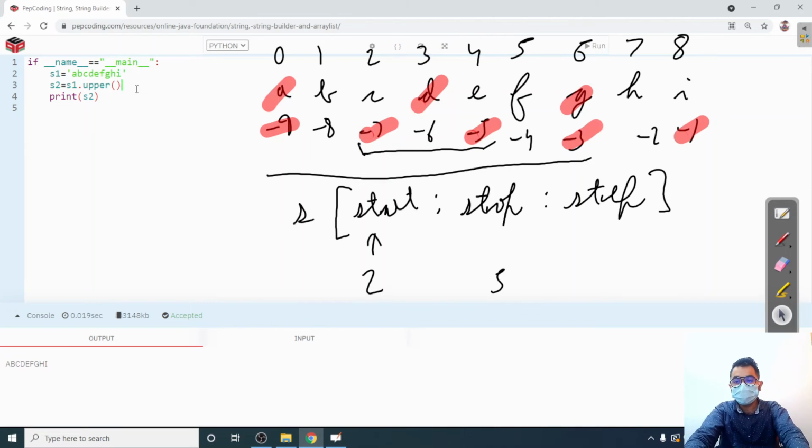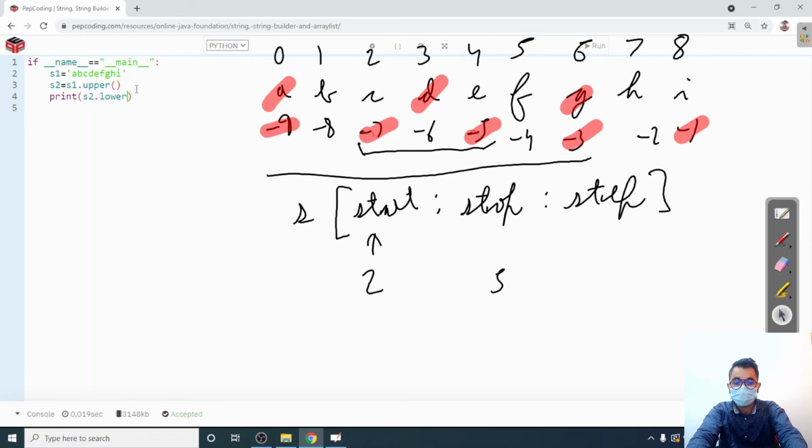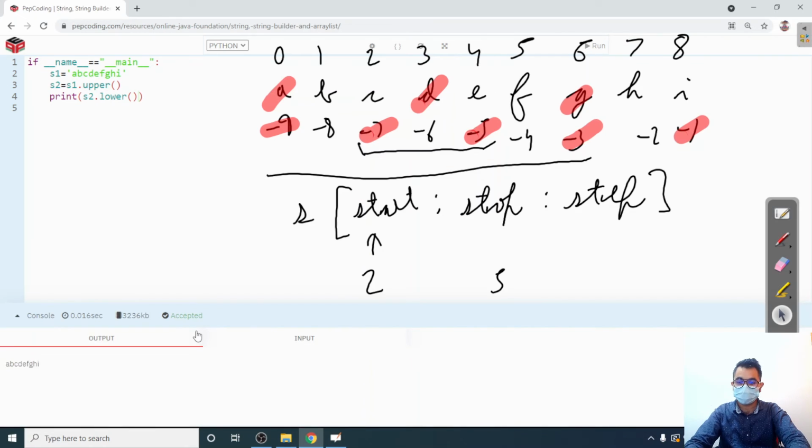Similarly, we also have a lower function. If we have a function to convert everything to uppercase, then we have a function to convert everything to lowercase. So same thing here, it converted everything which was in capital to lowercase.